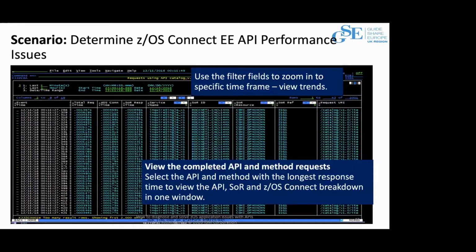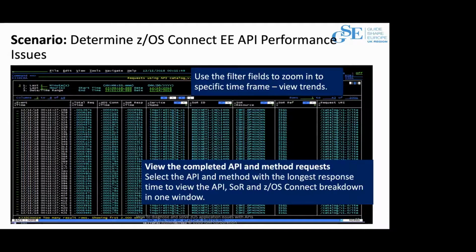Now note at the top, if this list is too long, it could be thousands, it could be 10,000 rows, depending on how many API requests are going through that JVM at the time. So you can use a zoom filter, i.e. you can limit the time filter to the time when you believe that API request was, or when performance issues arose. So you can say the last 5 minutes, or you can set a time date range, and this list underneath will be condensed, and only those APIs within that time frame will be shown.